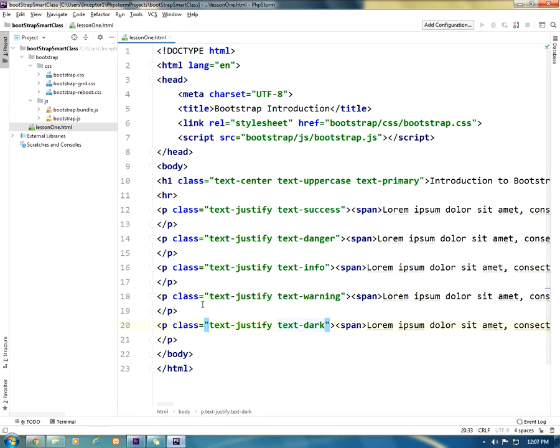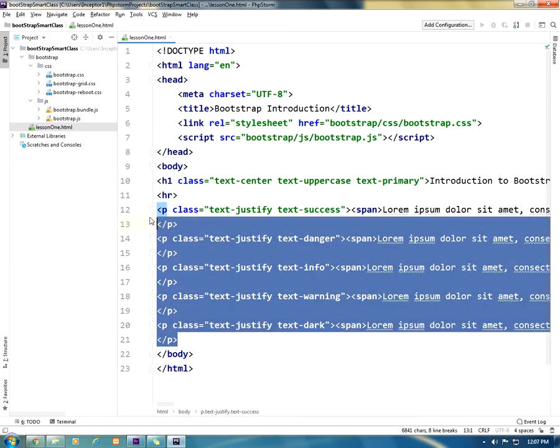Bootstrap has a container that creates automatic margin left and margin right spacing on your content. Let's say, for instance, for these paragraphs, I want to put them in a div class called container.